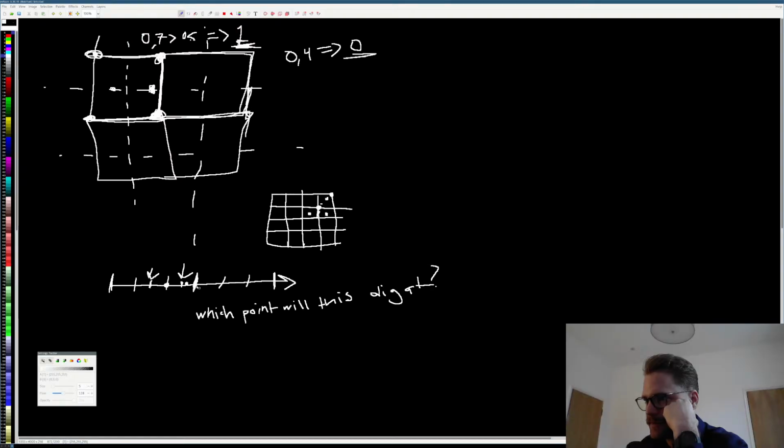If this point is one of the borders, then we know. Yeah, I think that's actually it.